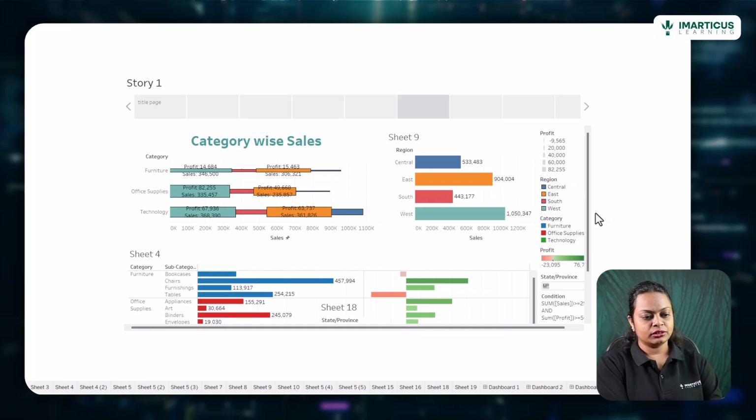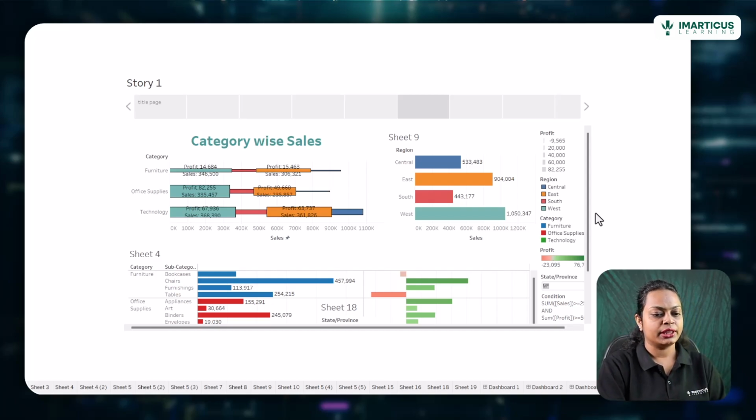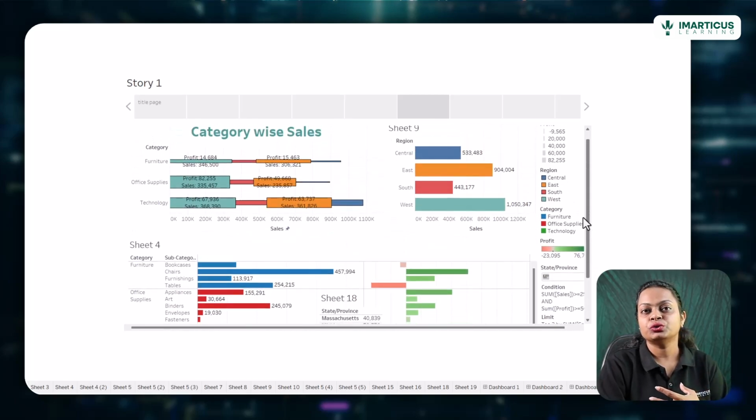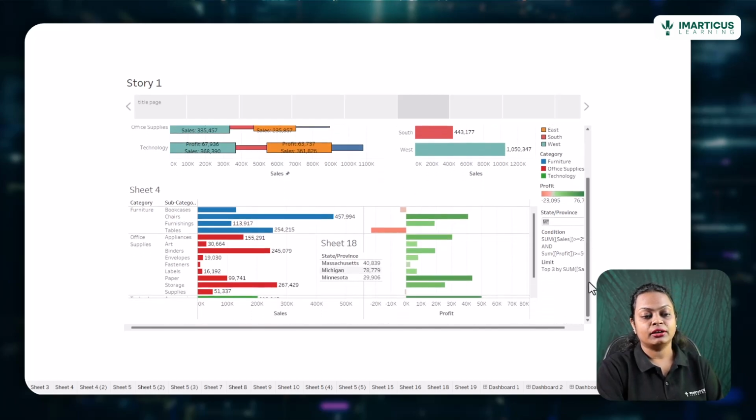Now you can see the size of my dashboard is not matching the resolution correctly. So I definitely need to work upon that. As I told you, getting scroll bars at the time of presentation is usually not the best practice of visualization. Everything should fit into the view so that you are able to see everything at once. But having said that, the filters that we had applied are still available with us in the story, so we can use them at runtime.